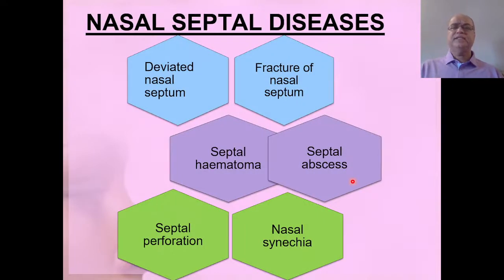Different diseases can affect the nasal septum, including fracture of the nasal septum, deviated nasal septum, septal hematoma, septal abscess, then nasal synechia or nasal adhesions, or there can be septal perforation. In succeeding videos, we will try to cover all these topics one by one. Today, we will focus on what we call fracture of the nasal septum.